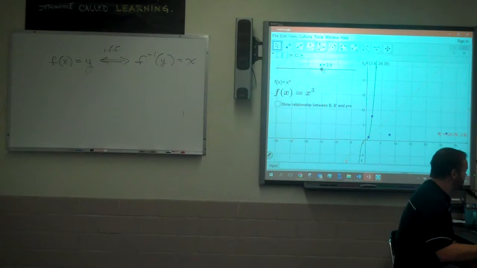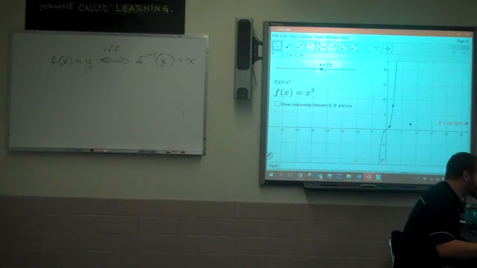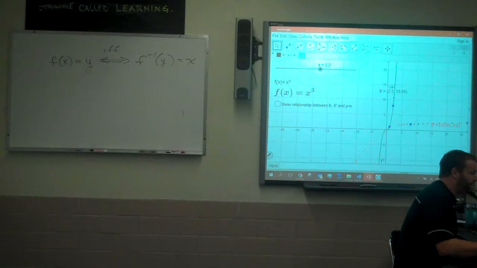Okay? Now what this app allows us to do, I've set it up to where it will take, you see that black dot B kind of scrolling through there, on the green curve. It's at 2.2, comma 10.65. And I ask it to flip those two ordered pairs and create the point down here, it's actually right there where my cursor is, of 10.65, comma 2.2. Does that make sense?